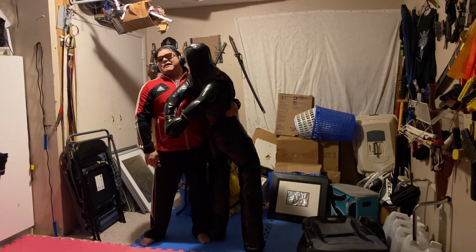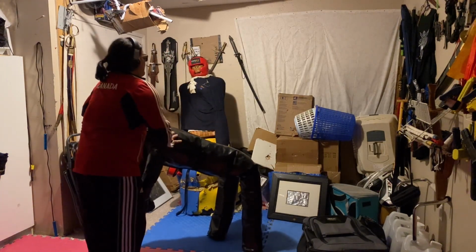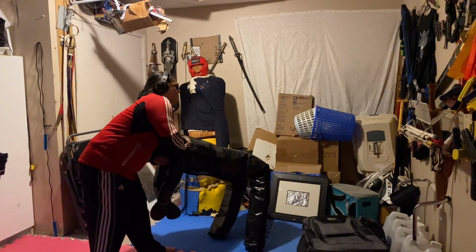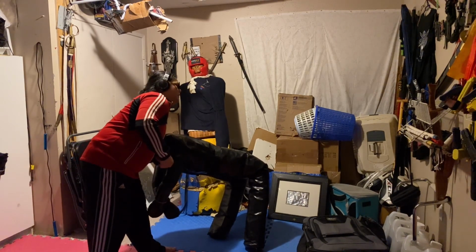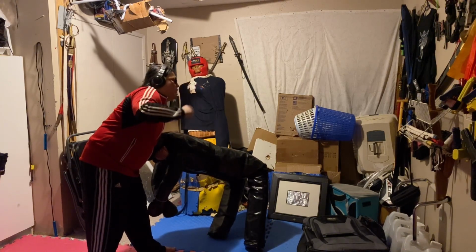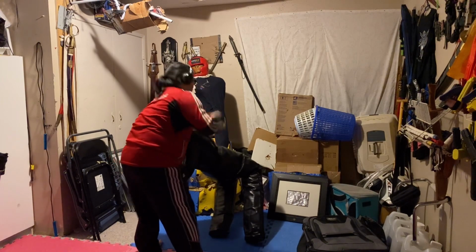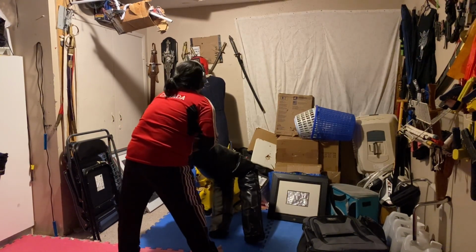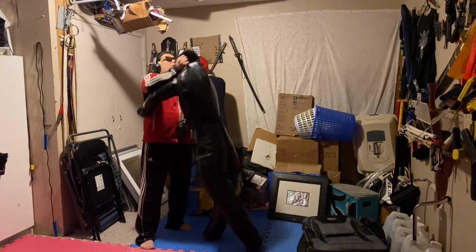Number three, again, I go in for the guillotine choke. The chin is tucked in. I can't get the choke in there. I'm going to keep the choke hand where it is. I'm going to take my free hand and then jam this right up into the side of the throat. Jam my thumb right up into the side of the throat. Believe me, the chin will come up when you do that.